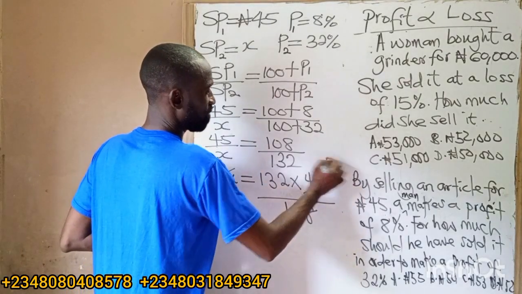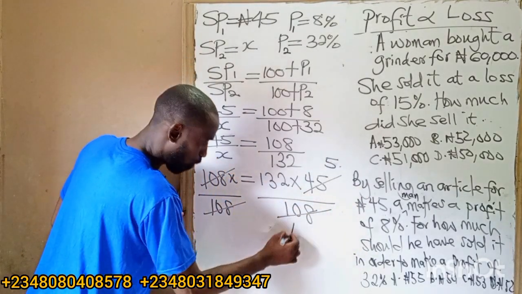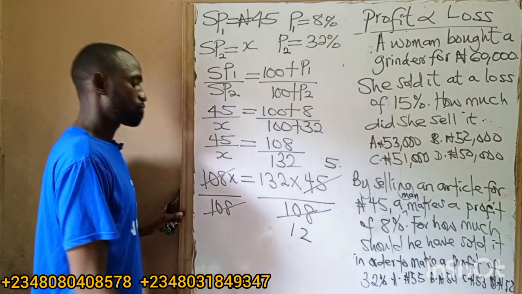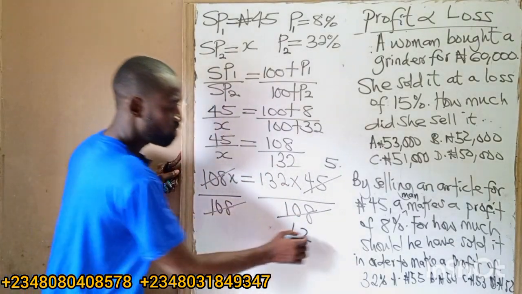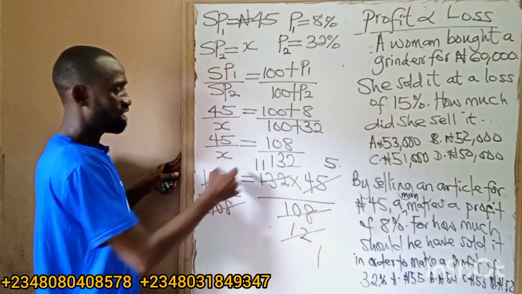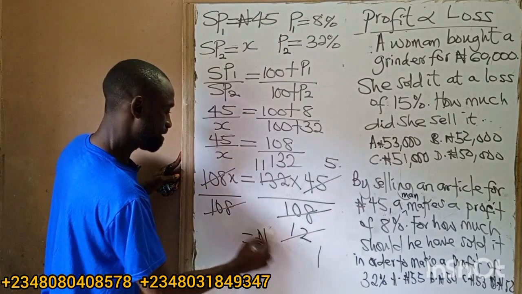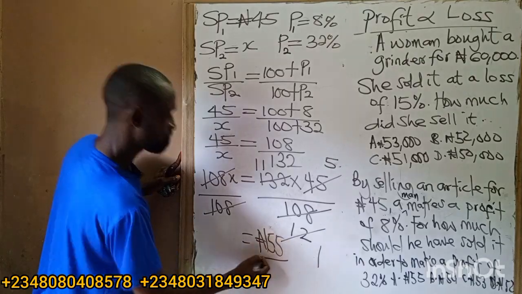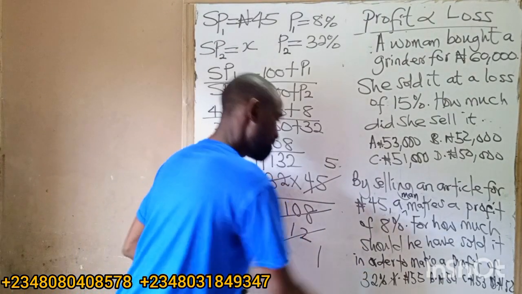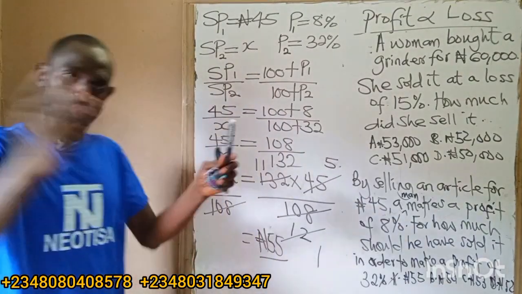So I think 9 can, yeah, sure, 9. 9 here, we have 5. 9 in 10, 1. 9 in 18, we have 2. 12 here, 1. 12 here, 11. So 11 times 5 will give us 55. So it means the answer to the question is 55.